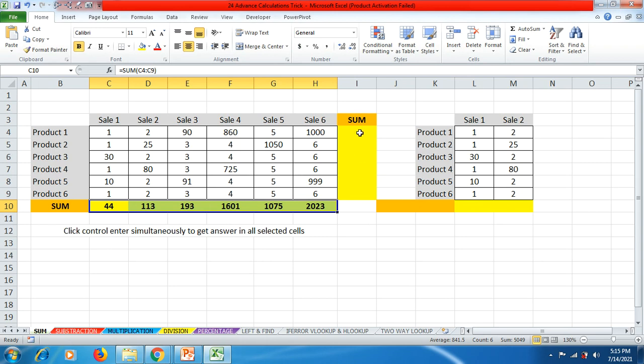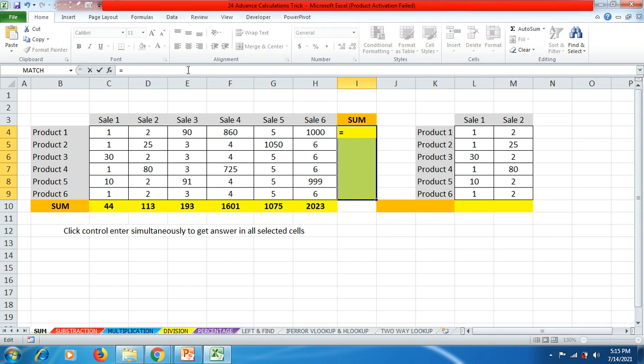And similarly, in the I column we will select all the cells, then we go to the formula bar, and here we use the sum formula. This time we are not taking the column, we are taking the row data of the first row. Close the bracket, press Ctrl and hit Enter, and you get the sum of all the rows here instantly. So friends, this is very handy information for you when you have to get the sum of different values, different rows, different columns in very little time.